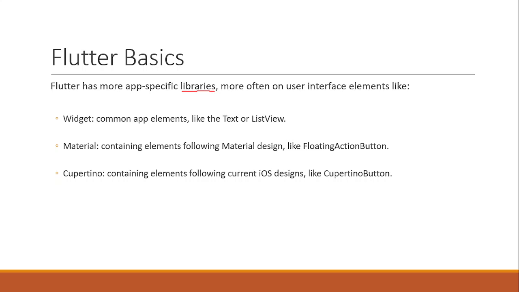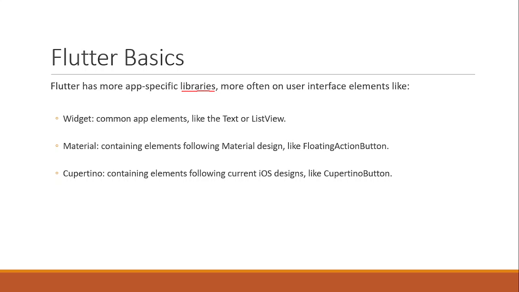So that can be on the widget. So common app elements like text or list view. I also have material. So this do style ni siya. Pag-style ni siya sa atong widgets. So ang different yan is sa floating action button. As a button nga normal, is si floating action button, so may specific siya nga properties like shadows, edge, ang outline niya, ang color. Na-define na, or may ara na siyang property.